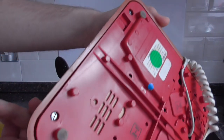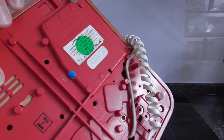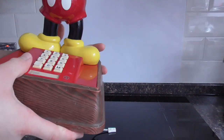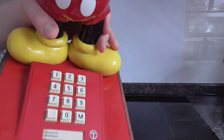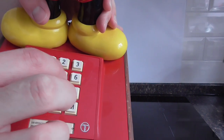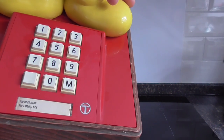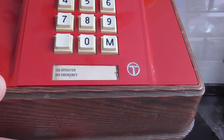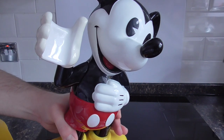We have the feet still intact. The bell is situated on this side of the phone. The earlier versions that had the dial and weren't push button like this had a trim phone ringer and didn't have a bell, which is another interesting point to make. So there's the keypad — as I said, it's a pulse dialing keypad. It's got a nice sound to the keys, a good quality feel to the phone. M stands for memory redial — it's not a direct call to Mickey Mouse, if anyone was wondering. I have the British Telecom logo there, and the number card says 100 for the operator and 999 for emergency. And of course Mickey's arm serves as the switch hook.